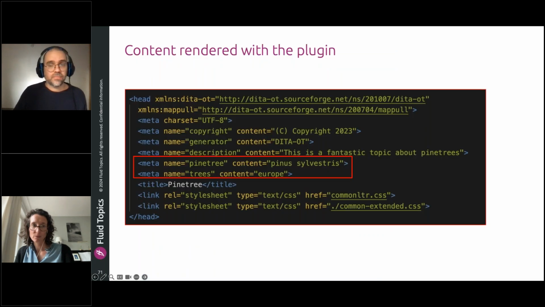With a plugin, it's easy. We retrieve the information from the map and from the topic, and that made life much easier for the tech writers and for the administrators of the CDP, to continue using and implementing the specific rules, both at the map level and at the topic level.